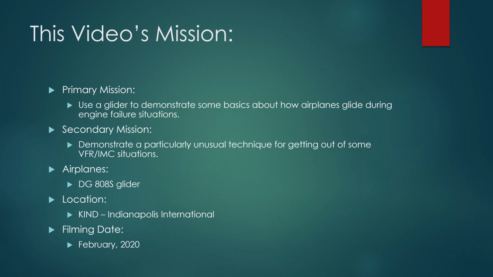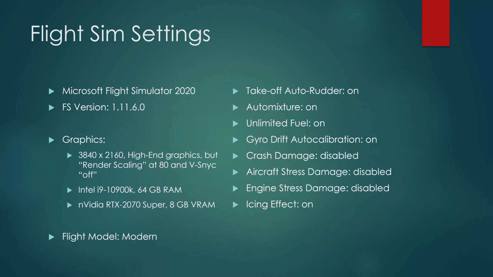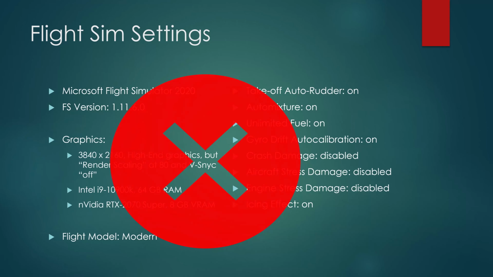Filming this at Indianapolis International Airport. Again, I filmed this back in February of 2020, so several months ago. So standard caveats, this is not real flight instruction. You'll figure that one out pretty quick in a few minutes here. But anyway, as far as the flight sim settings, we are not using anything like this, and here's why.